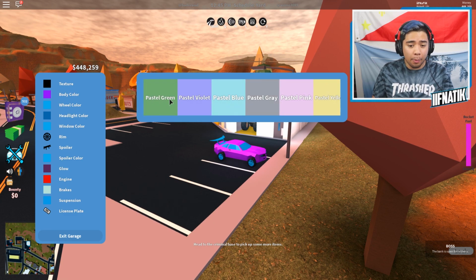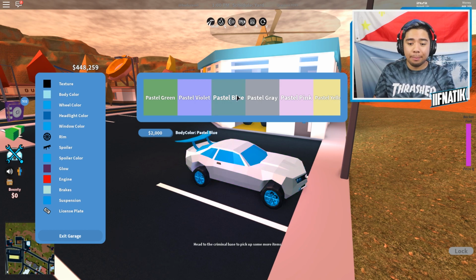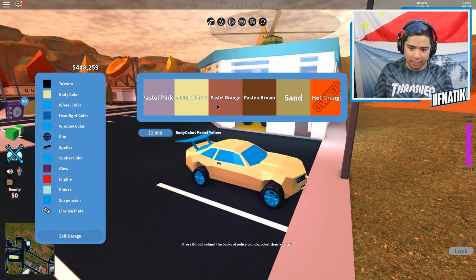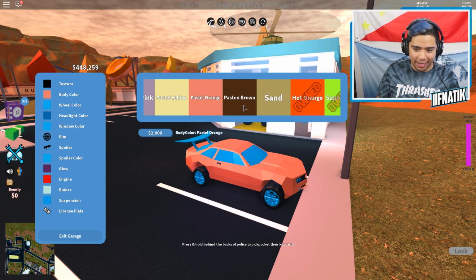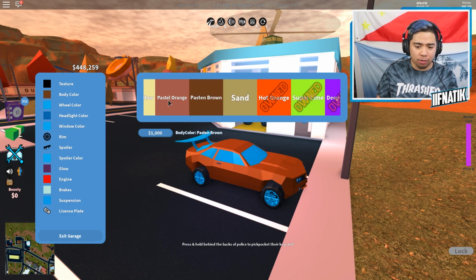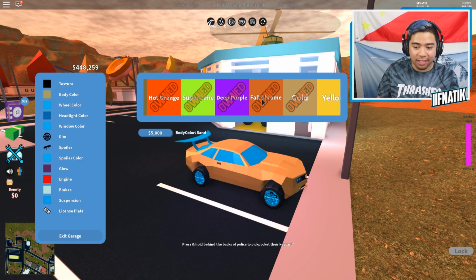the deep purple one, but we do have to check out the pastel green, which is $2,000, pastel violet, pastel blue, pastel gray, pastel pink, pastel yellow. Oh my goodness, guys, so many brand new colors. We have pastel orange, and oh my goodness, guys, they made a typo right here, pastel brown. Oh my goodness, all of these brand new colors are actually $2,000. The pastel brown is only $1,000, and the sand is actually $5,000.